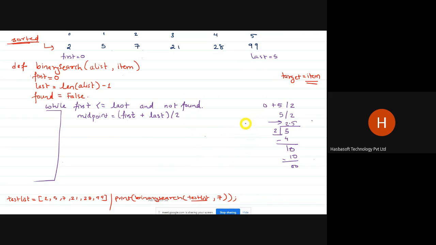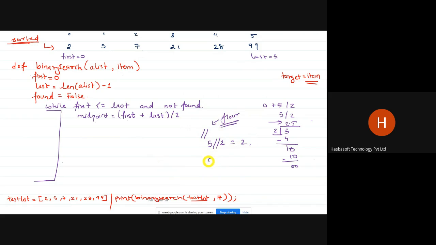Okay, so I have something called this thing here. 2 times you need to take the division operator. This operator is known as the floor operator. If you are doing 5 mod 2, the answer will be 1.